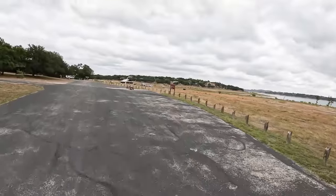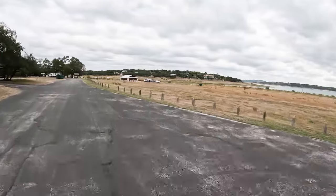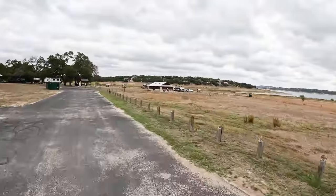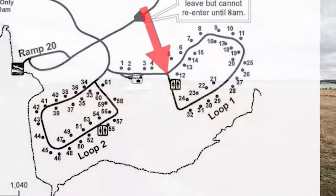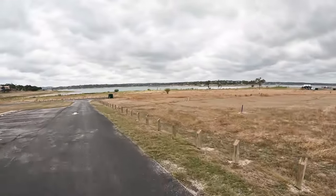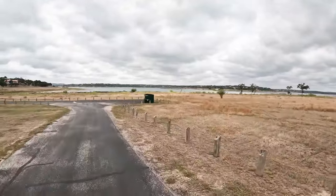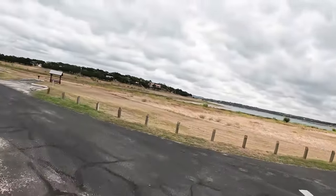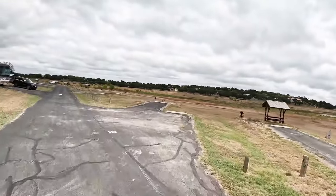There's your dump station number 2. There's actually 2 dump stations, one for the other side and one for this side. I'll go slow when we come back so you can see those. Going against the flow, we're breaking the law. They're gonna hump me down. And I'll slow it down so you get a good look.